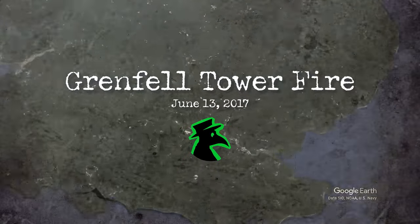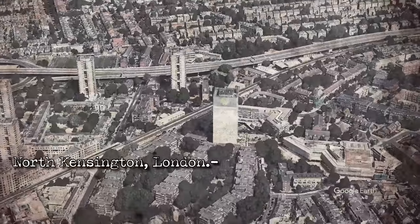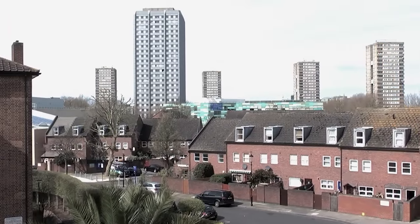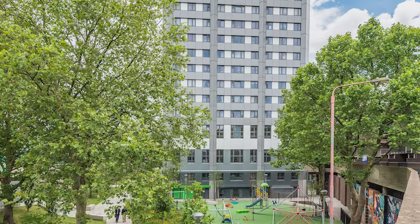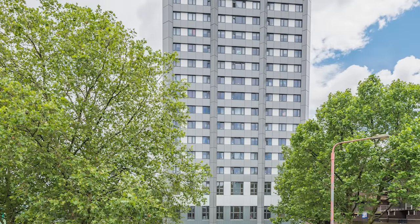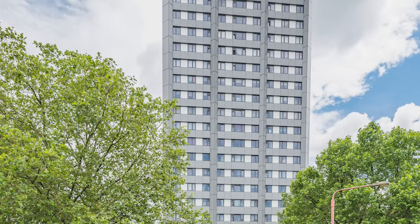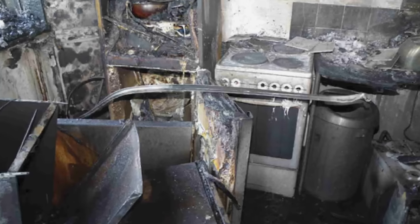On June 13th, 2017, a warm, quiet night in the North Kensington area of West London looked far from turning into a chaotic one. Residents of the lower-income Lancaster West housing estate were sound asleep. In one flat on the fourth floor, a strange smell from his kitchen woke up a tenant. When he went to check it, he saw smoke coming from the back of his refrigerator. The fire quickly spread across the poor man's kitchen, who immediately raised the alarm and called the firefighters.